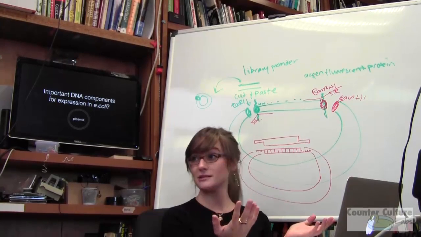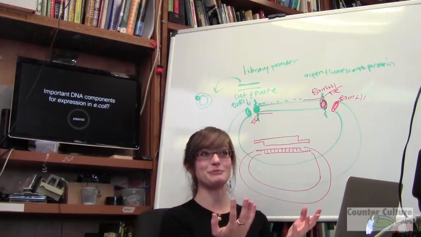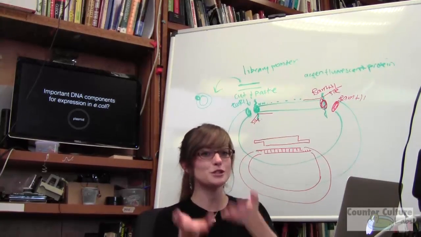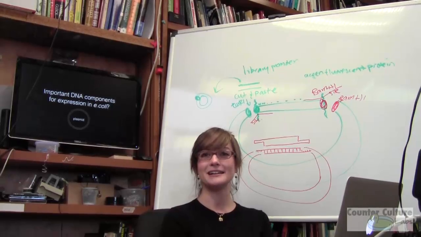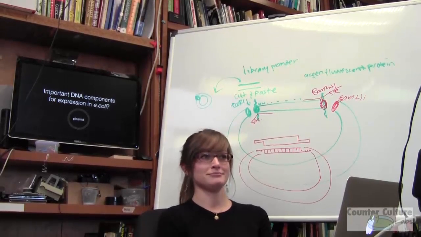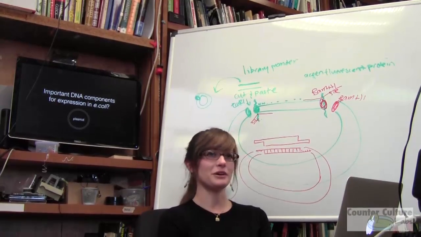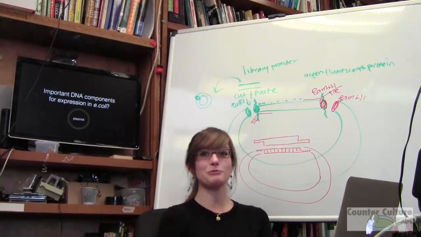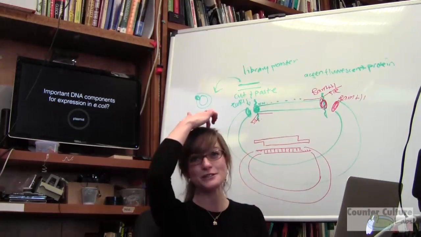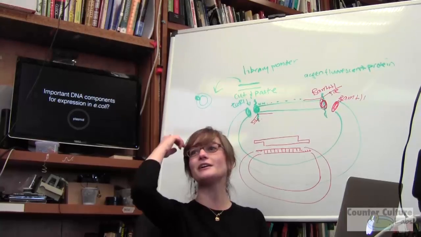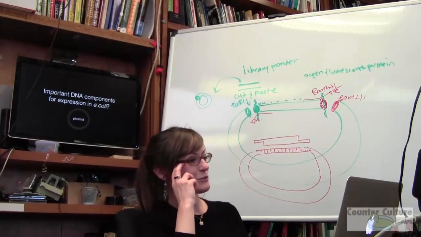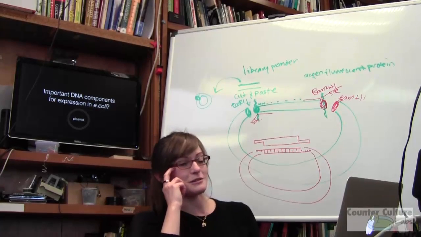But maybe restriction enzyme sites, we talked about that, right, to clone your piece of DNA in. But what else? You can't just throw the circular piece of DNA with a promoter and your gene into cells. Now what? What needs to happen? What has to be on that vector, on that plasmid, in order to actually get good expression off of that plasmid, do you think?